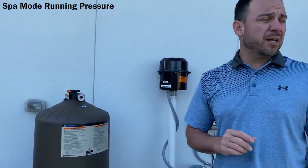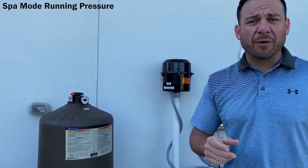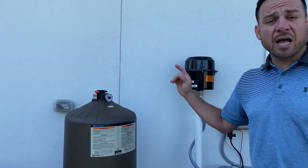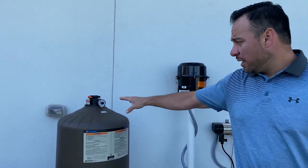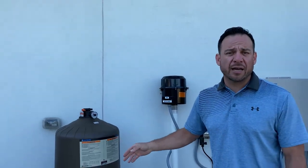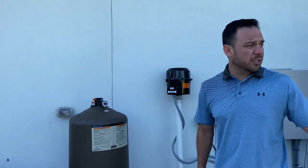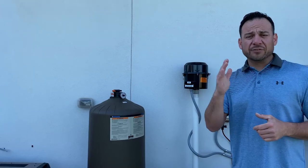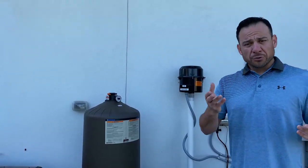In spa mode, you're going to be under this running pressure for maybe an hour or two, once a week, maybe three times a week, but not under this as constant pressure. So at this pressure for small periods of time, it's not going to destroy the interior of that. Don't get scared if you walk back here while the spa is running and you see this pressure. That's normal. There's typically going to be about a 10-pound offset from pool mode to spa mode.